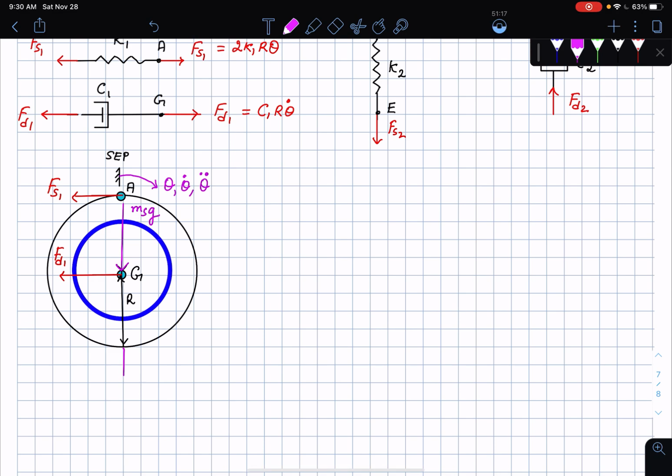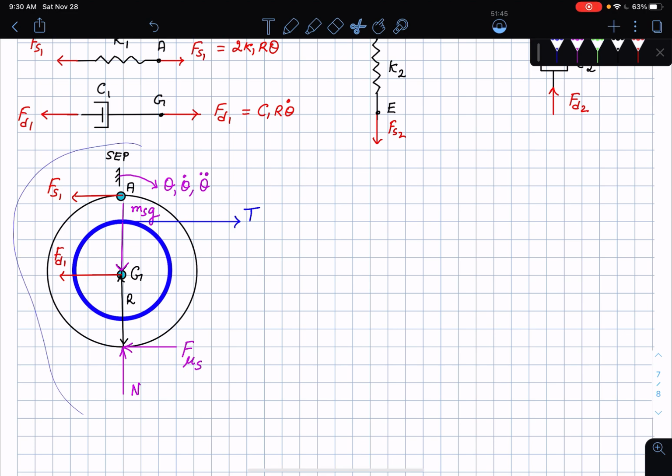Then I have the normal force at the contact, and then the friction force, and of course I have the cable tension. That is the important thing that binds the two things together. So this is the cable tension, capital T. This is going to be the free body diagram, and I'm going to draw the kinetic diagram. So this is F mu S. Okay, so this is the FBD.